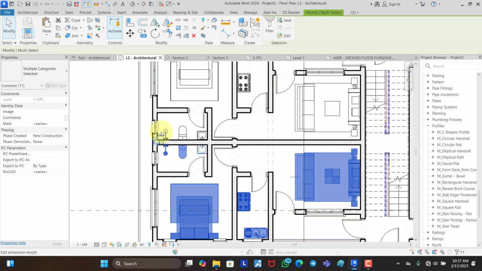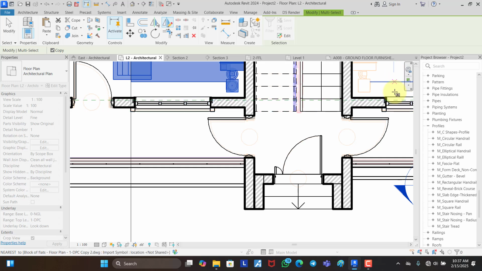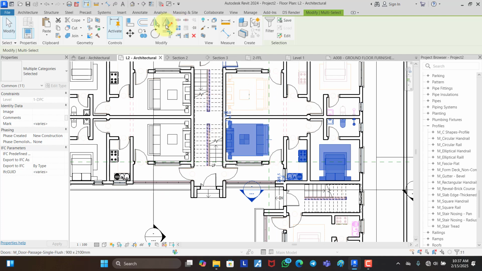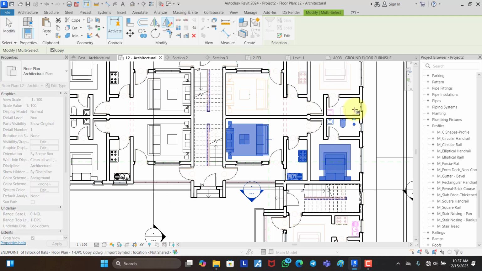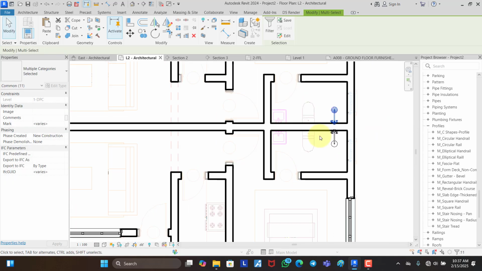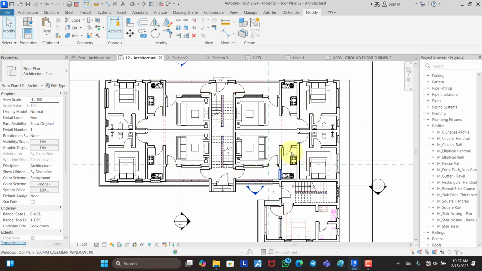All right, then we also mirror it to the left to this area. Okay, perfect. All right, then we also mirror it upwards to this point. Perfect. All right, so now we have furniture everywhere.